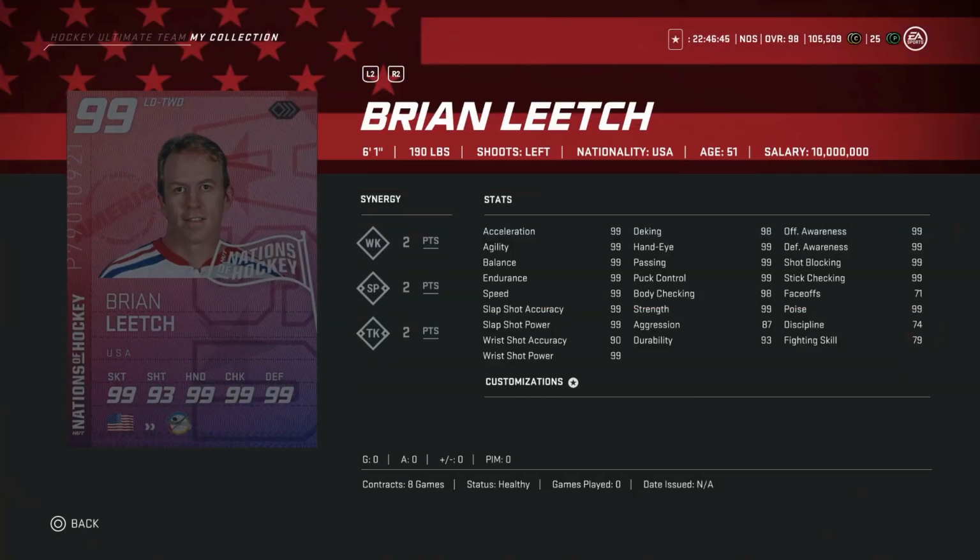Moving on to the U.S. release, we've got the 99 overall Brian Leach. And, again, another really good left defenseman. This is essentially just Roman Yossi with a 99 slap shot accuracy. Obviously, a very, very good card. So, no complaints here. Not much else you can say. There is still cards I would rather have. The Hedman, Bouwmeester, Chara, those kinds of cards. But this is going to do everything that you need it to, no doubt.